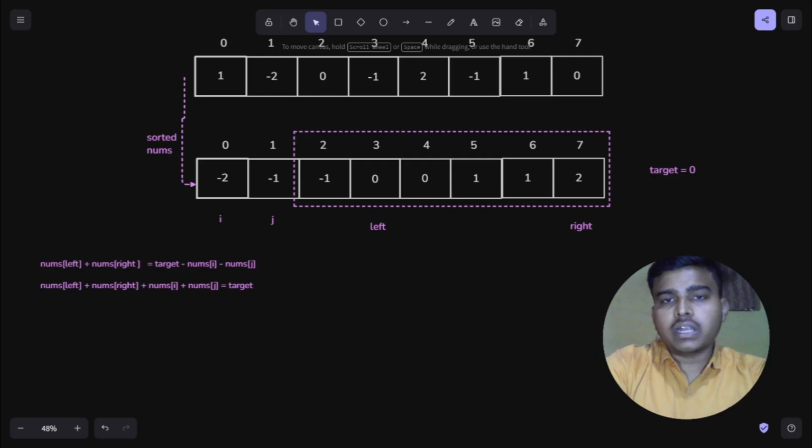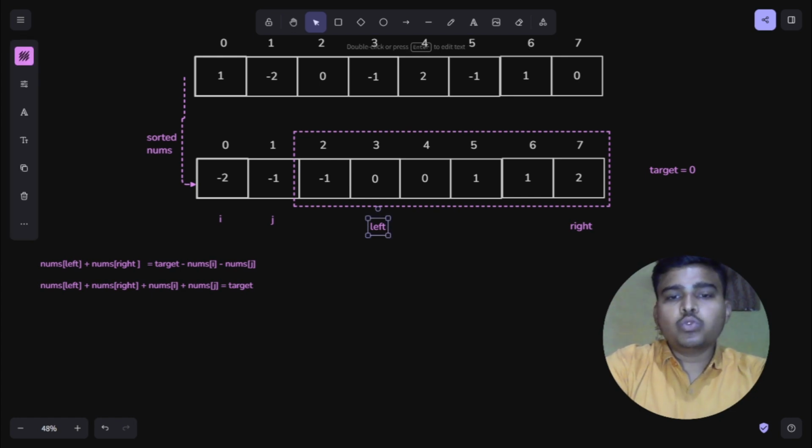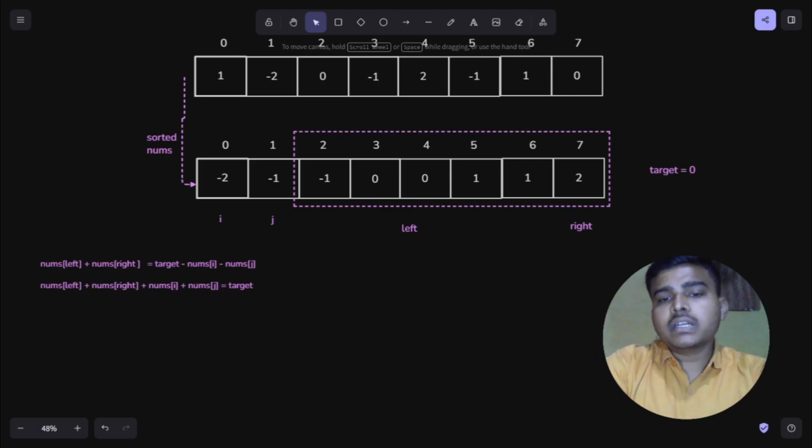It now comes to this third index, which has the value 0. Now again we take the sum. Minus 2 minus 1 is minus 3, plus 2 is minus 1. Again it is less than the target. We move this left pointer ahead. Now again it is 0, so again it comes to minus 1, which is less than the target. So we move this left pointer again. Now this is 1. So 1 and 1 cancel, 2 and 2 cancel. Therefore, it is equal to the target. Now this is a quadruplet.